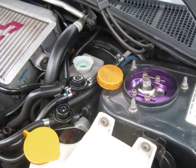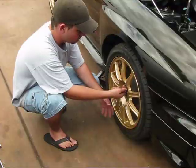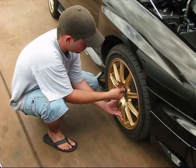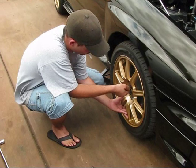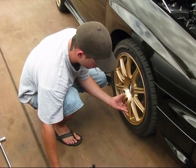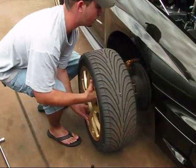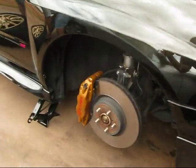The first thing you want to do is remove the cap off of the fluid reservoir for your brakes. You may want to have someone monitor that while you're working on it. Get your jack points up, and take off your rims. You can see that my brother Travis is helping me out on this project, so we're going to be removing the stock BBSs. Once we get those out of the way, you can actually see how the whole setup is done.